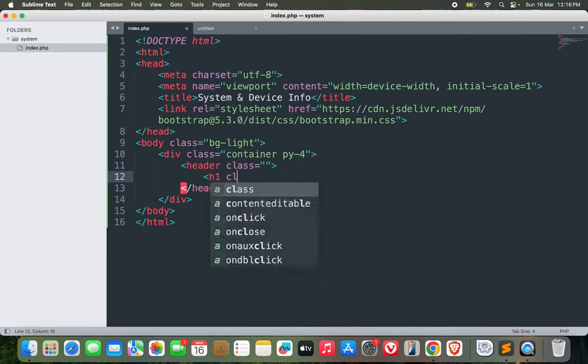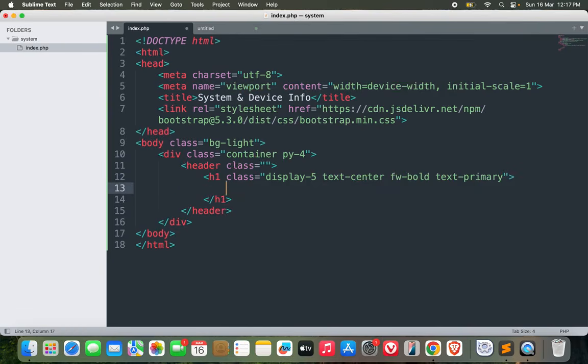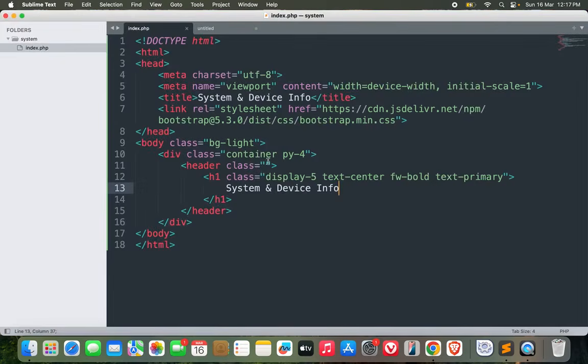Let's use h1 with class display-5, text-center, fw-bold, text-primary, and we will call it the same thing. Perfect. Now let me add some classes to this as well: padding bottom 3, margin bottom 4, and border bottom.